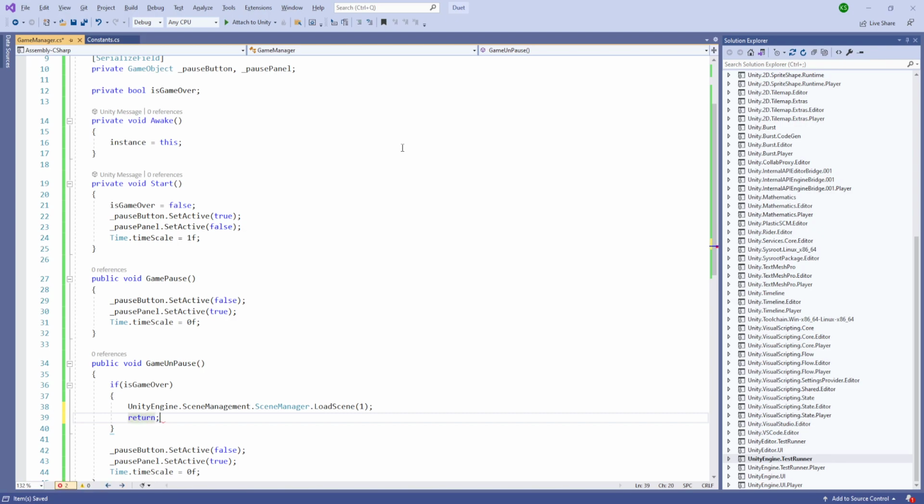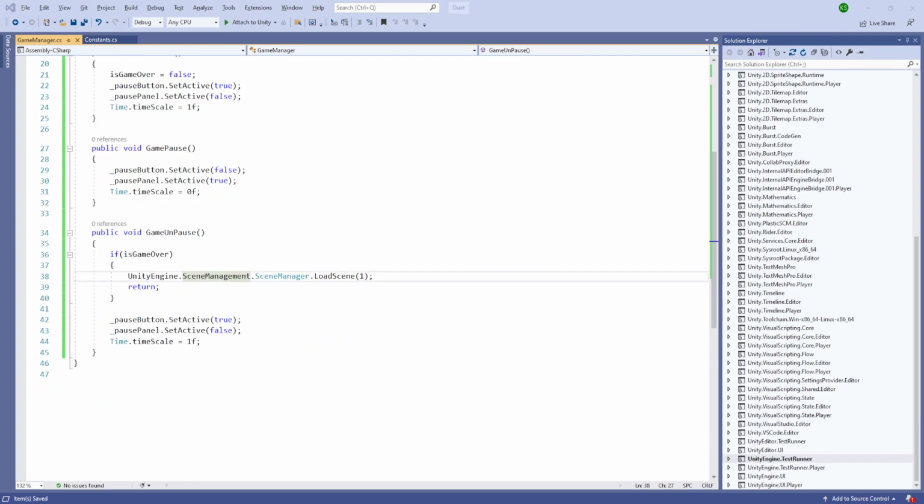We don't need to do anything else. And here in the unpause, the pause button is going to be set to true, and the panel is going to be set to false, and the time scale is going to be set to 1. And when the scene reloads, the time scale is automatically set to 1, so it won't matter much.